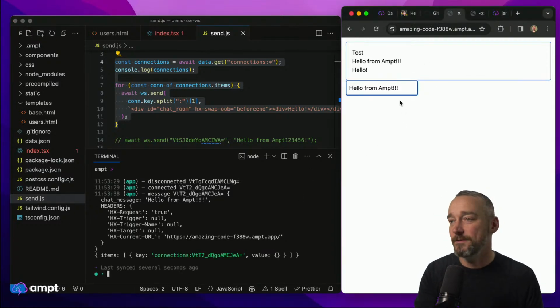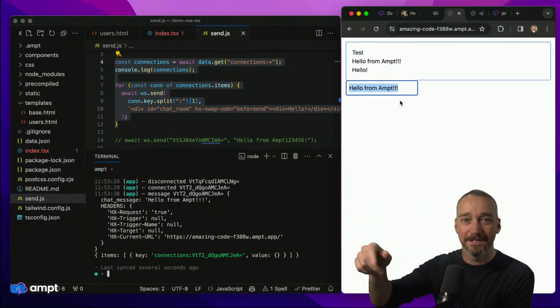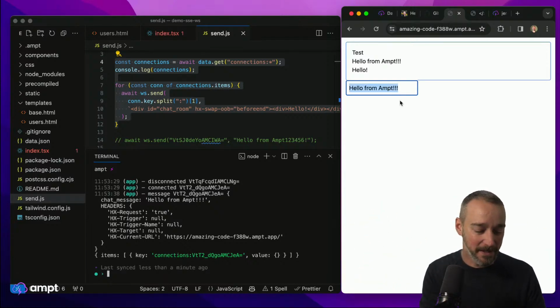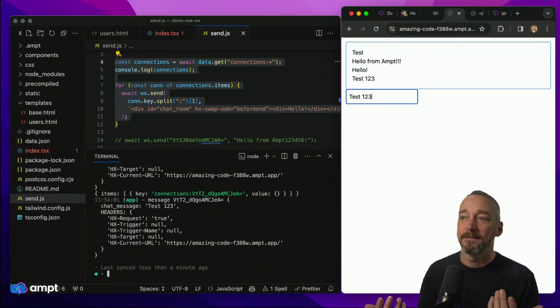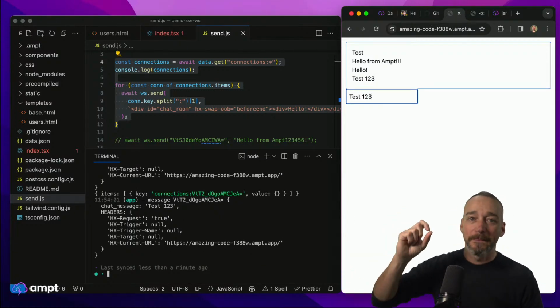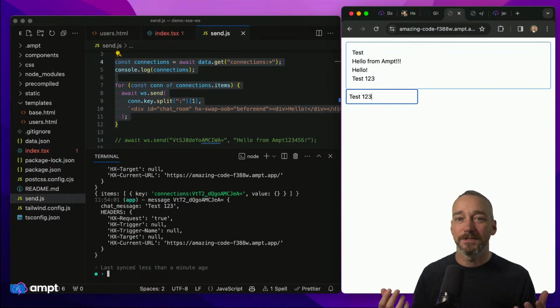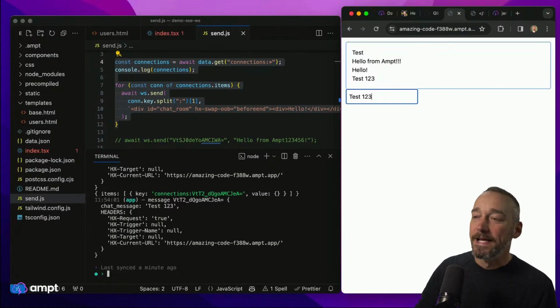And of course you can change the way this works so that when I hit submit, it clears it out and some of those other things. But test 1, 2, 3, do that and it immediately echoes it back. So that's it. You've got a chatbot there you can do some cool things with, and that's just maintaining WebSockets for you out of the box. So that's how that works.